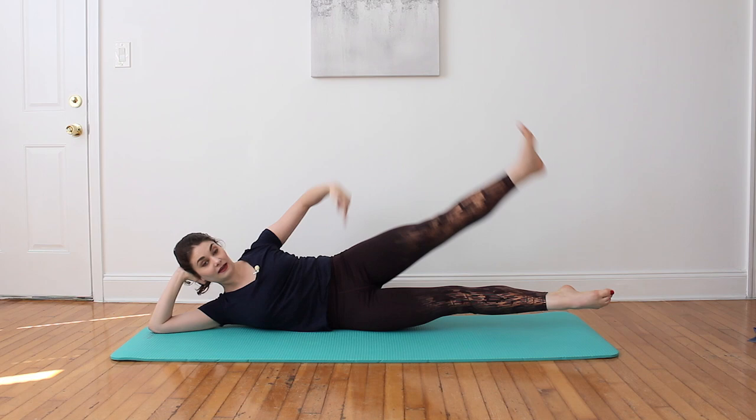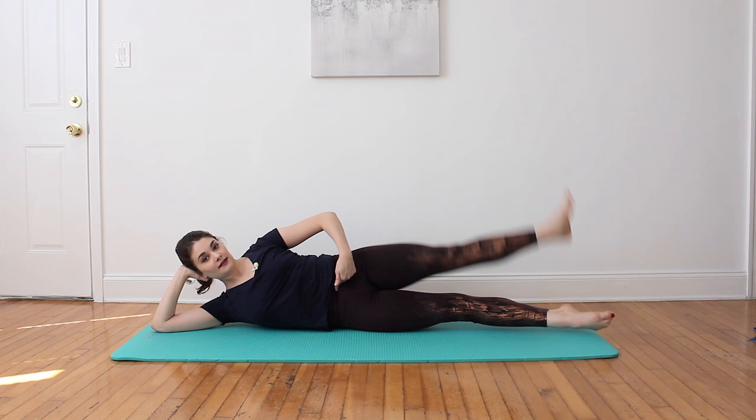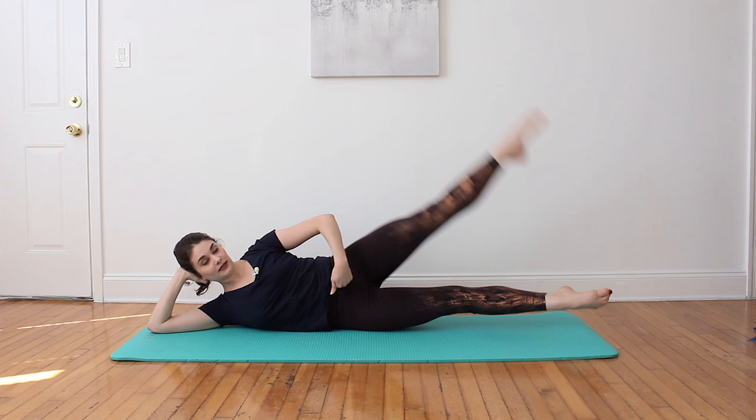Reverse, flex, point down. Flex, just do your best. If you have to put it down, that's fine. Good. Four, three, two, one. Release. Développé. Head comes down.